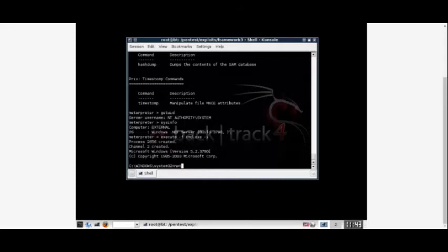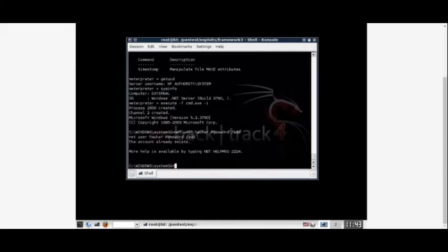So let's say we are going to add a user. The username is hacker, and the password is password, and we are going to add it. So the account already exists. So yes, we already added it.